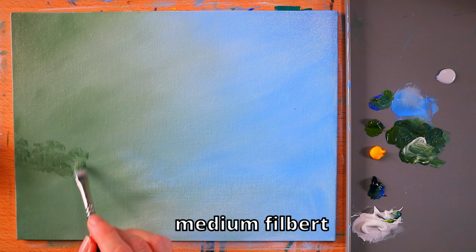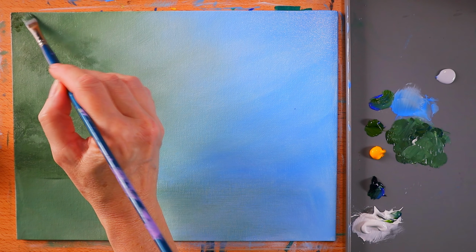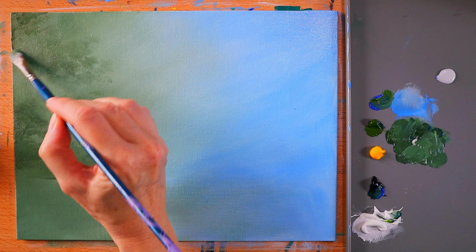Now we can add a little texture and an indication of trees and foliage. It doesn't have to be detailed, as we'll be painting our rays of sunshine over the top later.